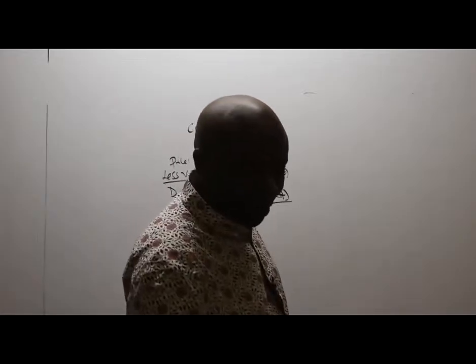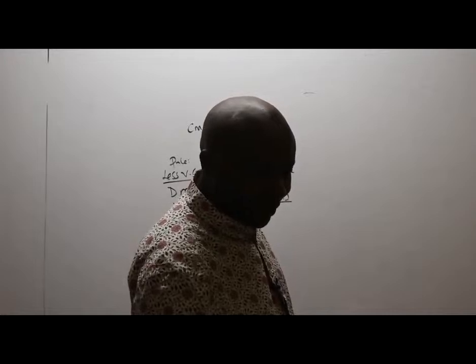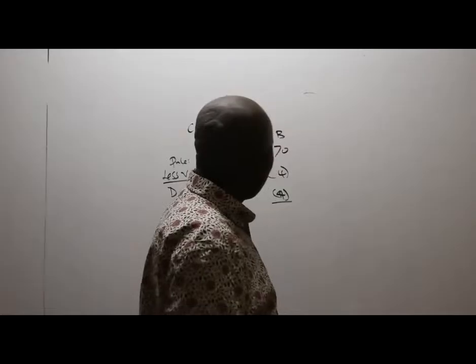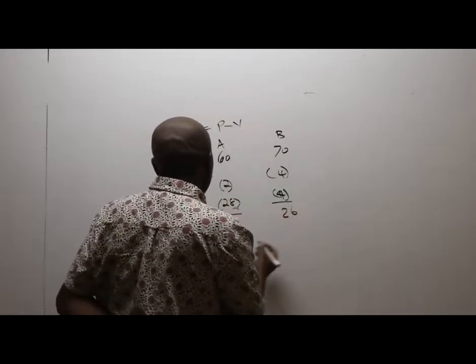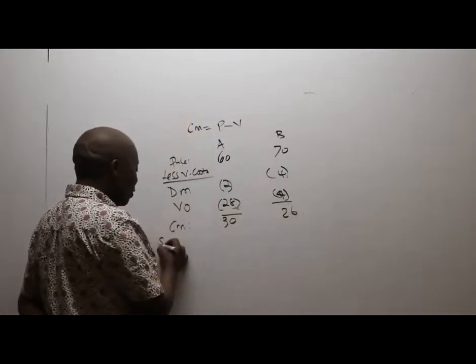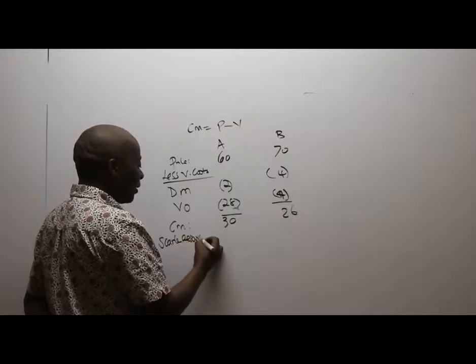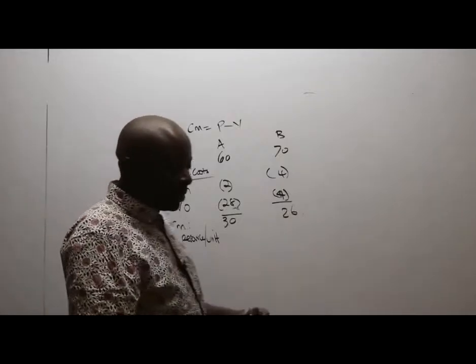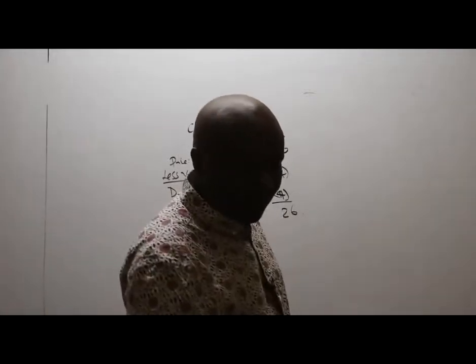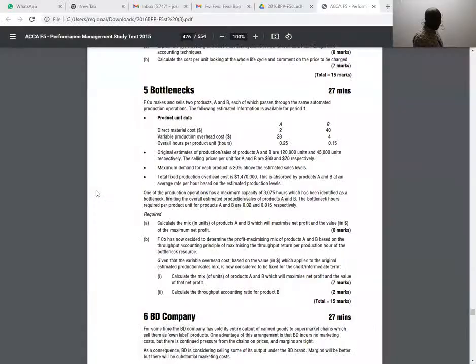30 and 26, okay. So the first one, I'm being given 30, and then we have 26. And then now don't forget to give us the scarce resource per unit. The scarce resource per unit, if it's labor hours for each unit. Here they have given us the constraining factor.